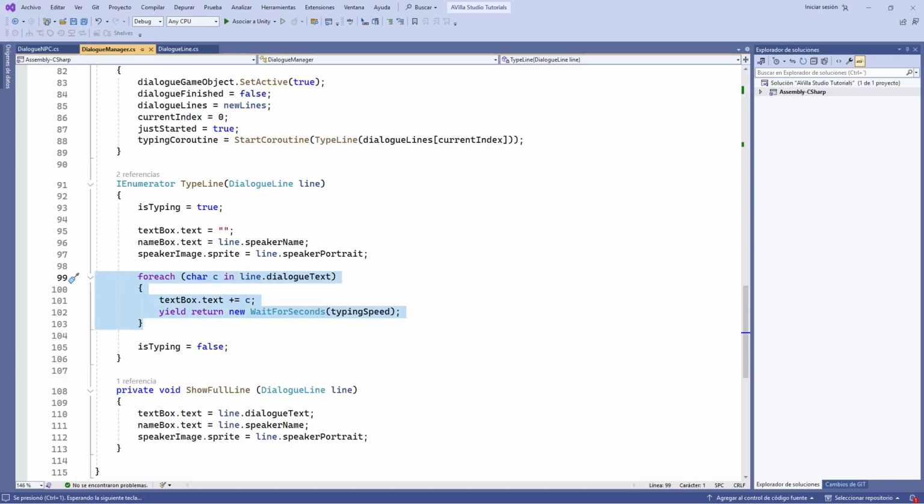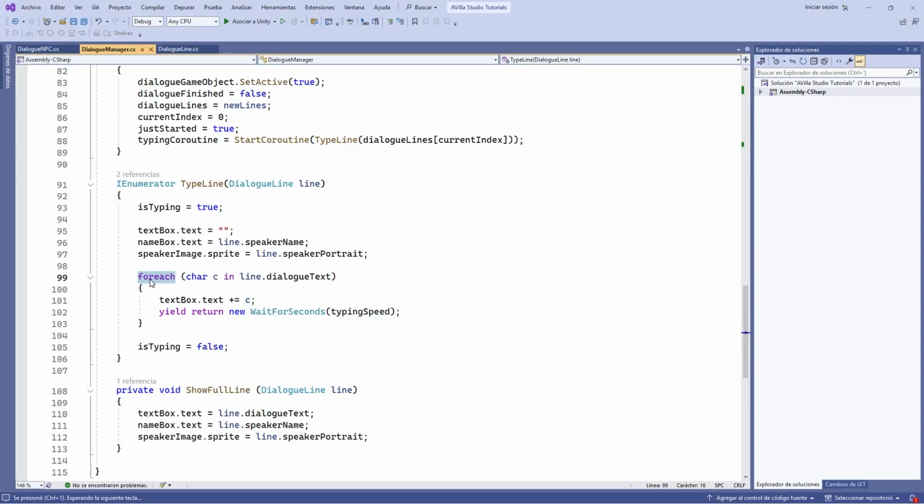As with any loop, it will repeat until it finishes. What are we going to do? We will write foreach char c in line.dialogText, which means for each character c in our dialog text, we'll add that character one by one to the dialog text box, so the player sees the sentence being written letter by letter.